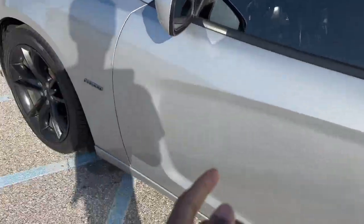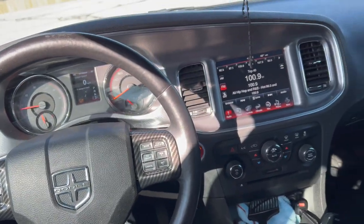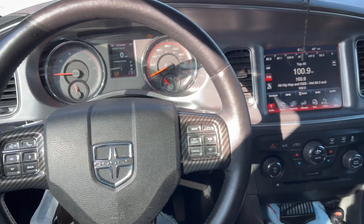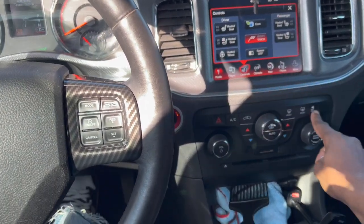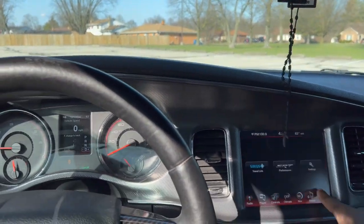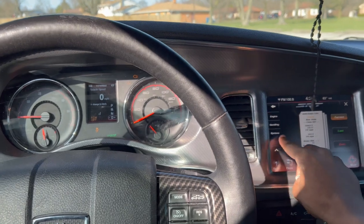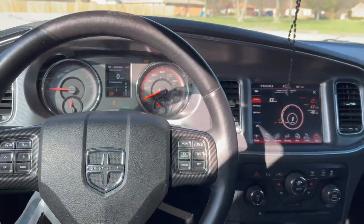Let's get in this Hemi. What's up, guys? We're back in the Hemi. Yeah, we're gonna put this on sport mode for y'all. Turn the traction control off for y'all. Put this on SRT. I'm gonna go see the engine. Let's see how many.